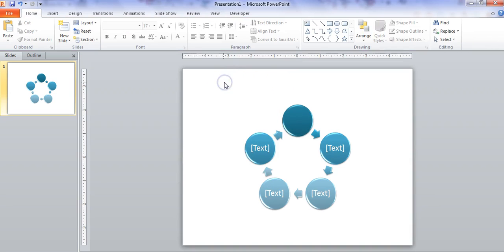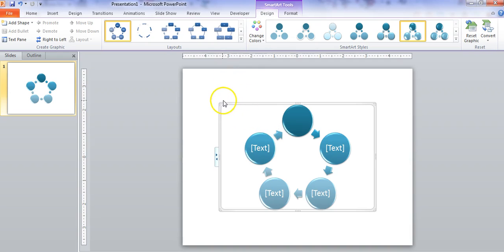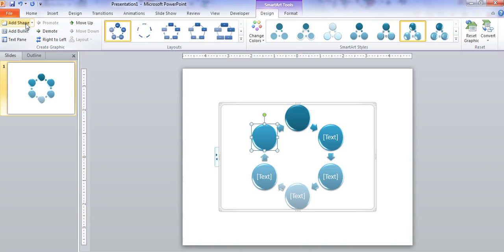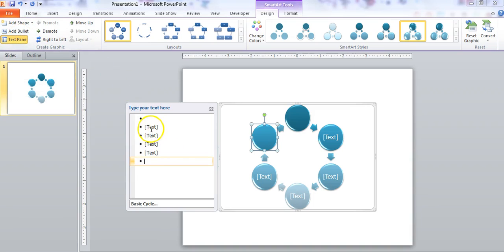Now there are a couple of other things you can do here in the SmartArt feature. For one thing, you can over here add a shape. And so you can see that it can make it bigger. You can also add bullets and you can add text panes. And text panes then are where it's going to type in. I'll just type in gobbledygook and you can see. So you can edit the text over here in the text pane, and each one corresponds to a different shape.